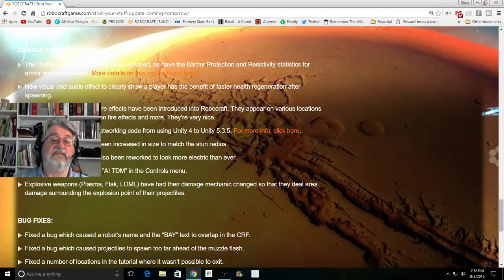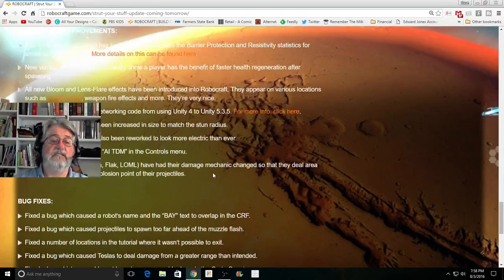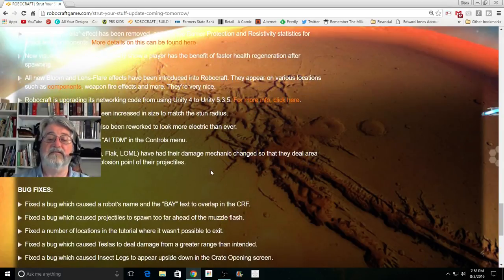They've renamed the single player to AI TDM in the controls menu. Yeah, that makes sense. It's a more direct description of what it is. Explosive weapons have had their damage mechanic changed, so they deal area damage surrounding the explosion point of their projectiles, such as plasma, flak, and llama. It's always supposed to have been that way, so it sounds like maybe they've gotten that working better.